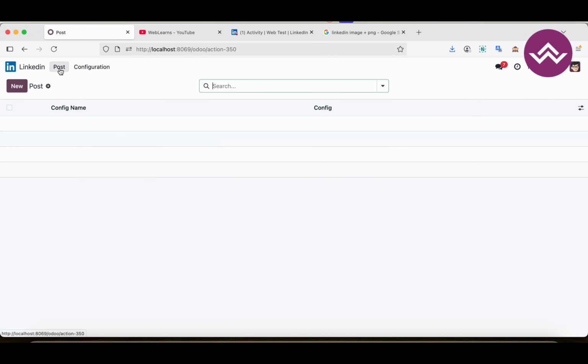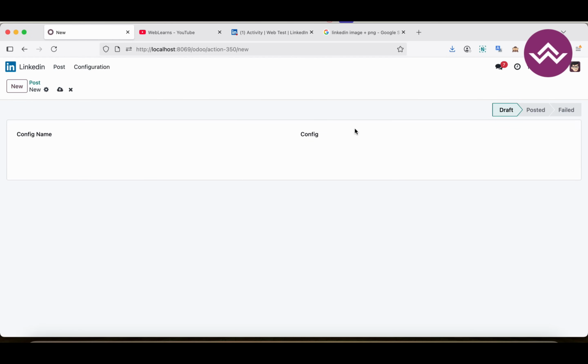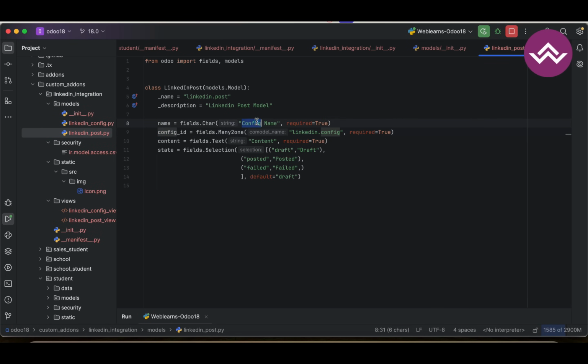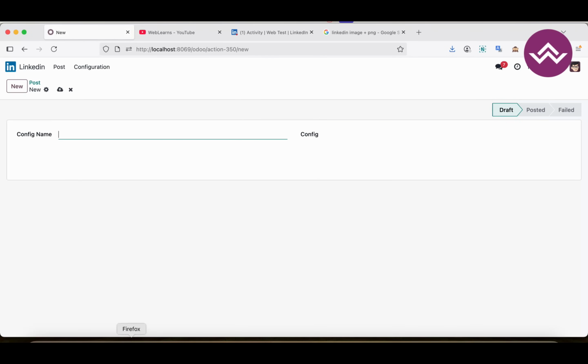And now if you go to here, the first one is the config, the first one is the post, right? Oh, this config name I have to remove. Post name. Okay, let me restart the service and upgrade the module.